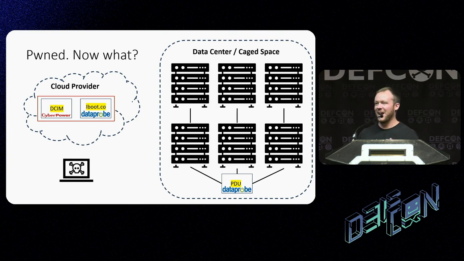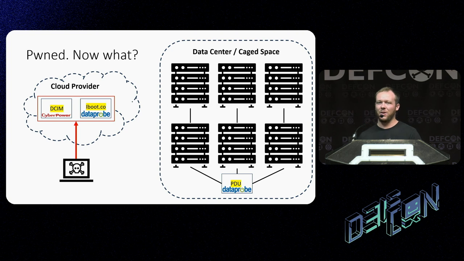All right. So now what? Okay, we've hacked both of these devices. Let's zoom back out and re-envision our scenario here. So there are potentially two devices in the cloud now. There's the CyberPower, which is our initial idea of using it as a pivot point. However, there is that data probe cloud connection thing. But we'll just ignore that for now.